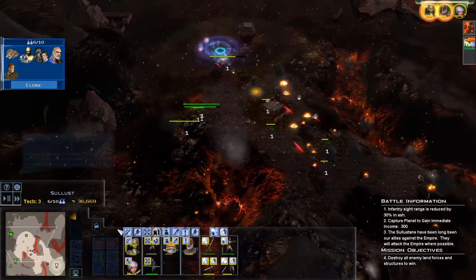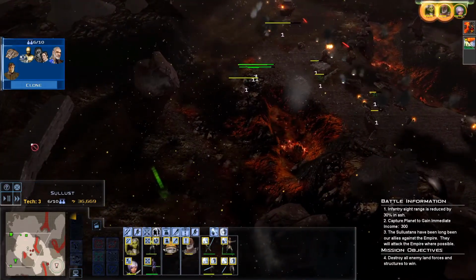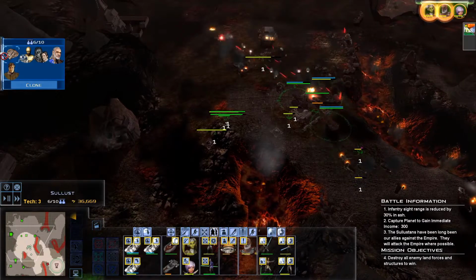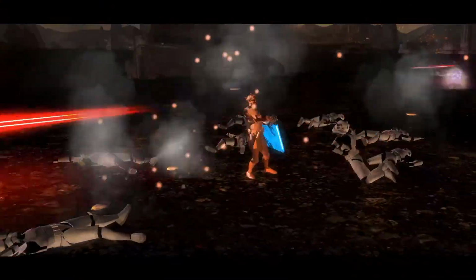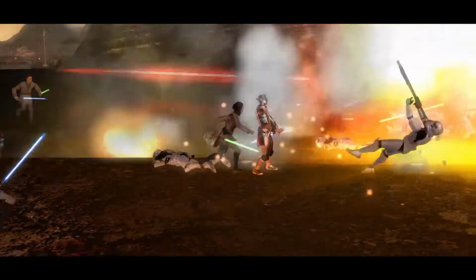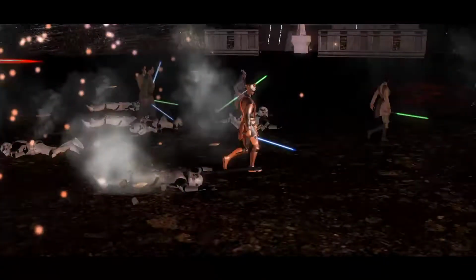Alright, well that was over quick. I managed to lose someone, I think. I can't even tell. Everything is just happening so fast, I don't even know what's happening. They have a really cool little animation that they go through when they attack the enemy here. Little bit of a weird reflection on them, but that's okay.